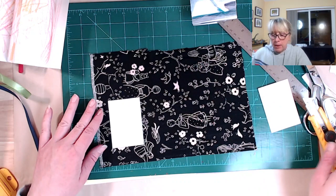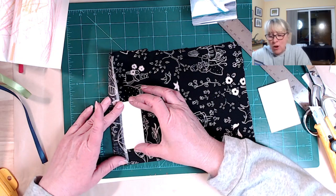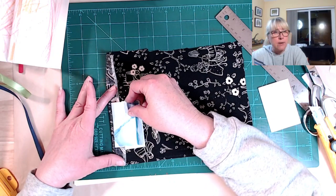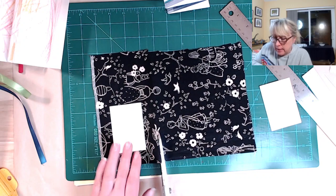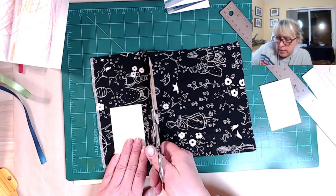I need enough so that I can glue it around the edges and that it'll hold and not be seen underneath my artwork. So whatever size you're doing, give yourself probably about an inch, bigger around all four sides. Now I can guesstimate this and just cut it because it does not have to be perfect. I'm just gonna chop across here.